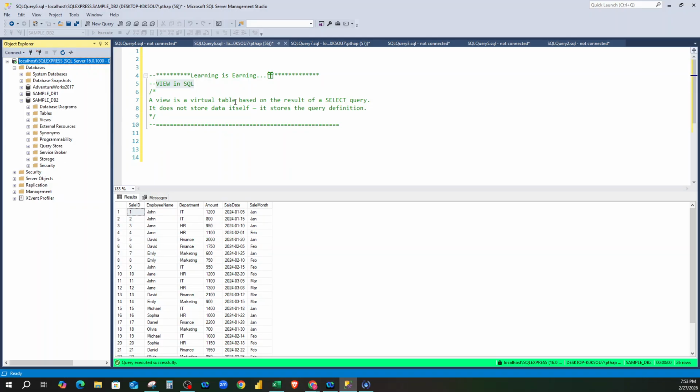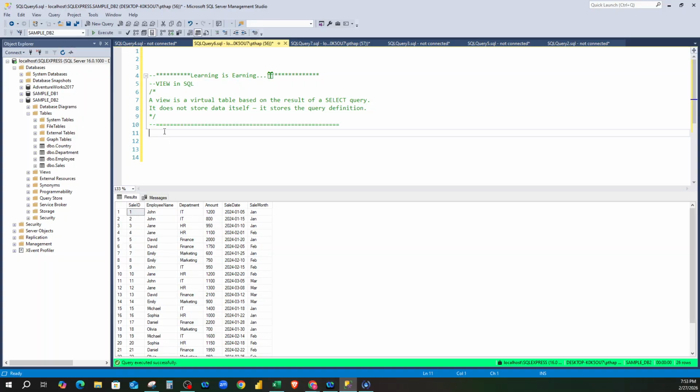And a view, like I said, the definition says, is a virtual table based on the results of a select query. So how do we create that, right? That's the question. What's the purpose of creating a view, a virtual table, because we already have a table? Why do we have to create another virtual one, since we already got this table? And that is for security reasons.